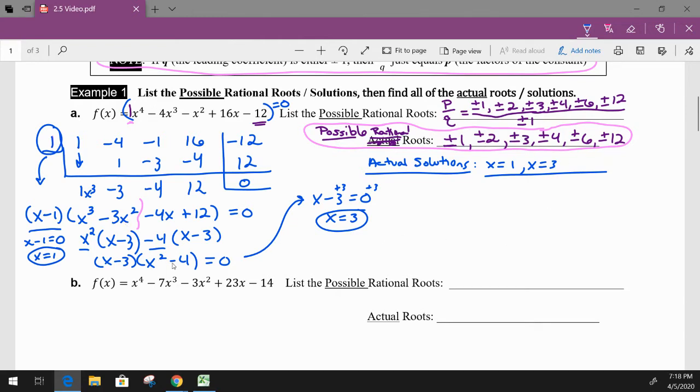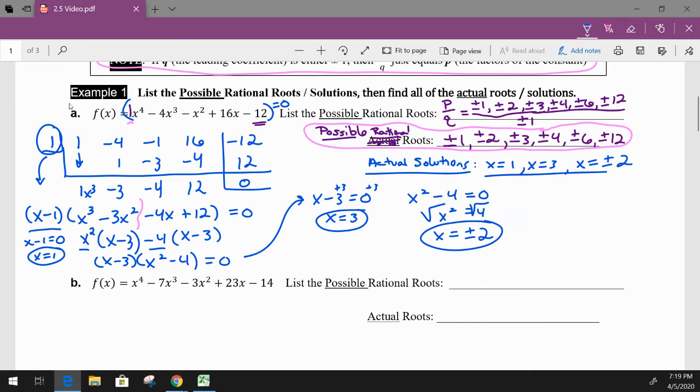And then my x squared minus 4, I could factor that into x plus 2 times x minus 2, or I can just set it equal to 0, move the 4 over, which makes it positive, then square root both sides, and get x equals positive or negative 2. So there is no multiplicity here. Some of you are making mistakes on your quizzes when you had positive and negative numbers, saying there was a multiplicity of 2. Positive 2 and negative 2 are not the same value, they are two different values. So you have a solution of positive 2, you have a solution of negative 2, one of each.